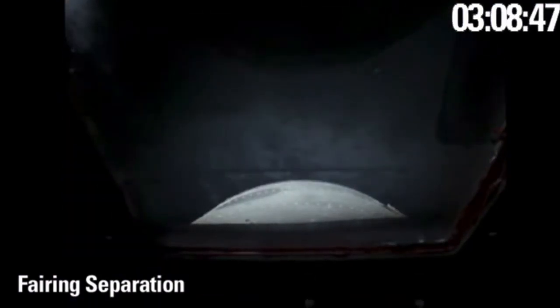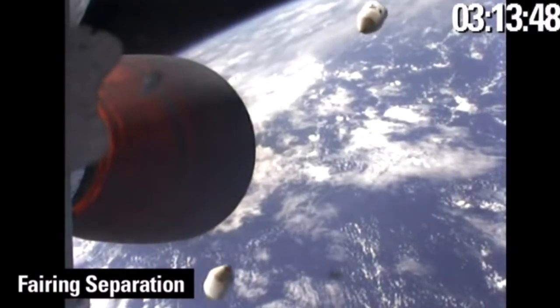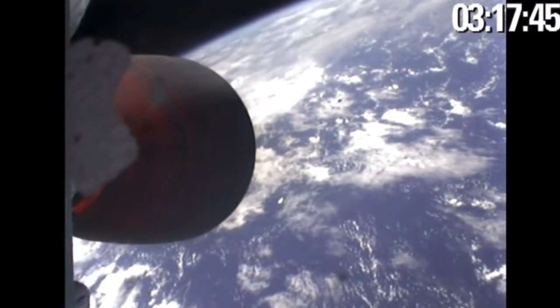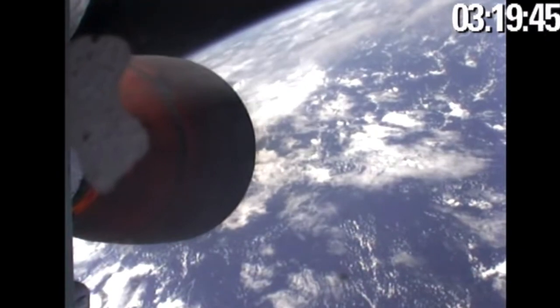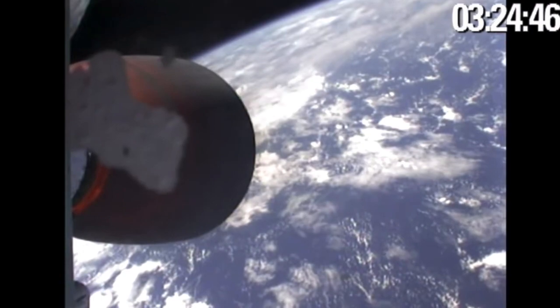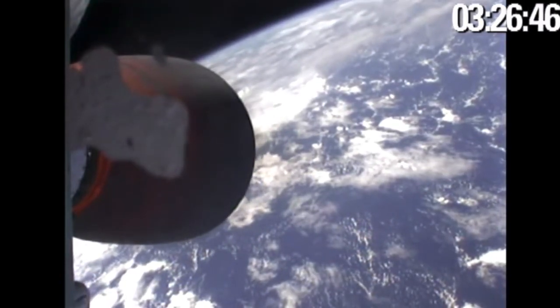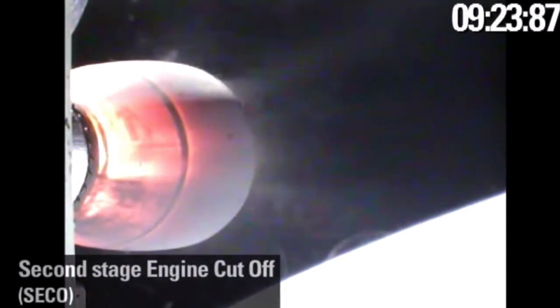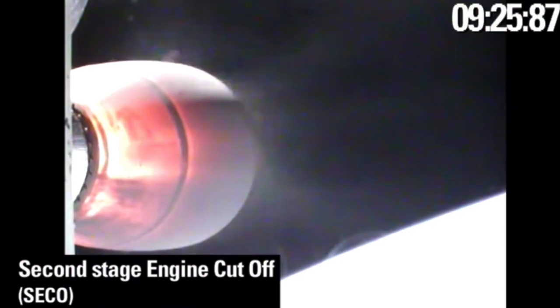This small change allowed SpaceX to put the first commercially launched payload into orbit. The fourth flight was a game-changer for SpaceX, who up until that point were on the brink of bankruptcy, with all their chips on the success of the Falcon 1's fourth flight. And despite all the blood, sweat, and tears that SpaceX poured into the Falcon 1, it only flew one more mission, launching the Malaysian RazakSAT Earth observation satellite — the only operational payload to be put into orbit by the Falcon 1.